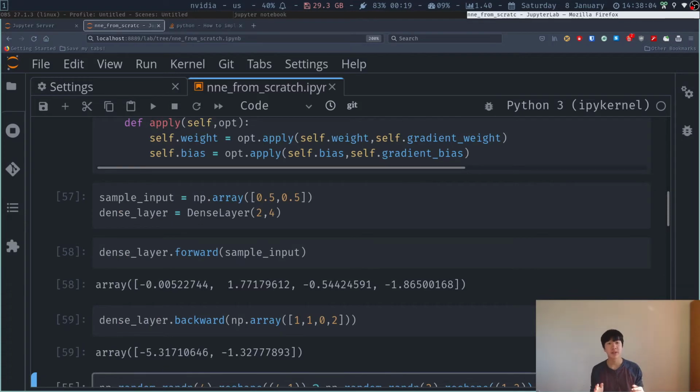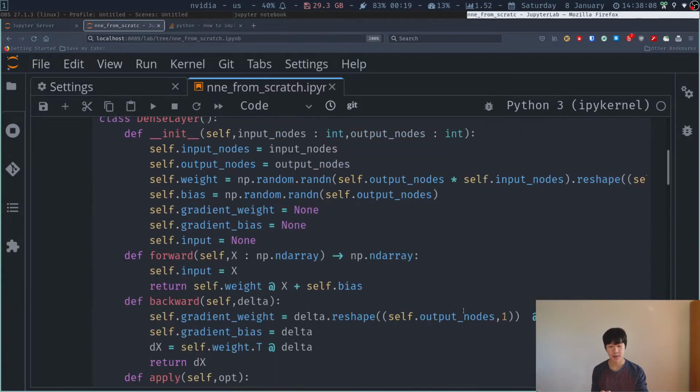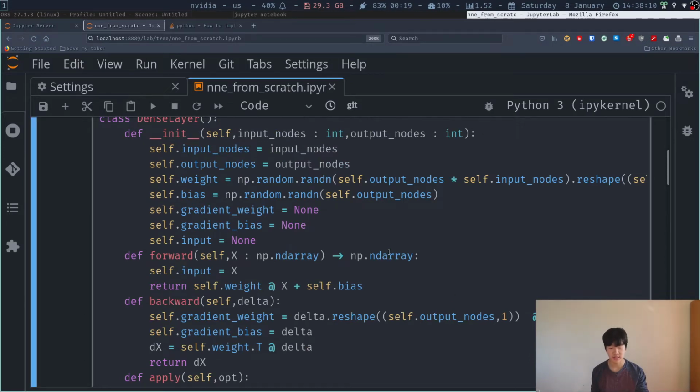Alright, I made some fixes to the code to make sure that it works. The first fix I applied was for the dense layer. Instead of just using matrix multiplication with transpose, what I did was explicitly say what shape it should be, to keep my sanity intact. To generate the gradient for the weight, we have to have something of shape output nodes, matrix multiplied with something of shape input nodes but that is a row. So I did that in NumPy.